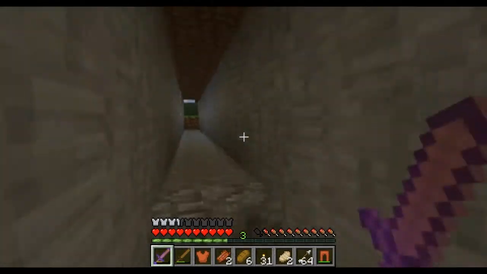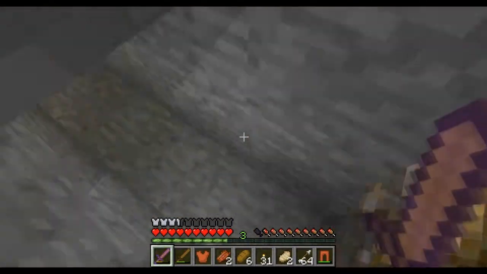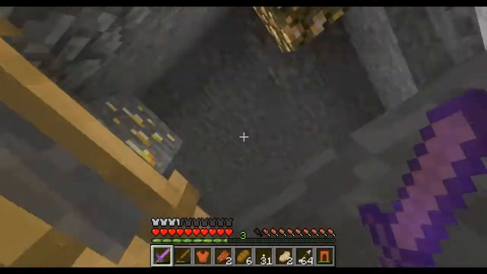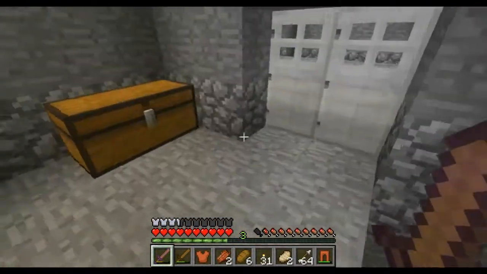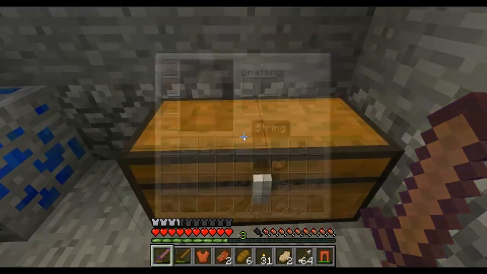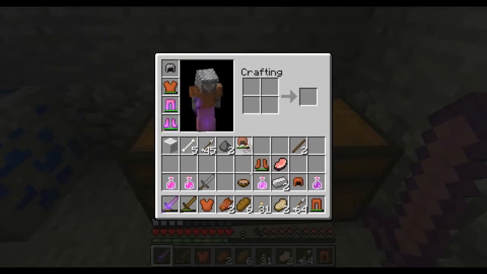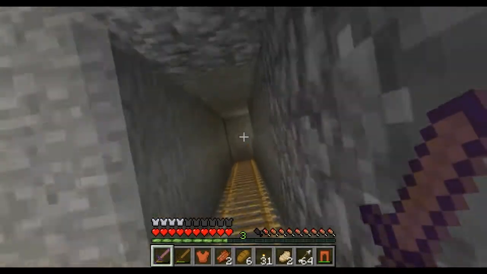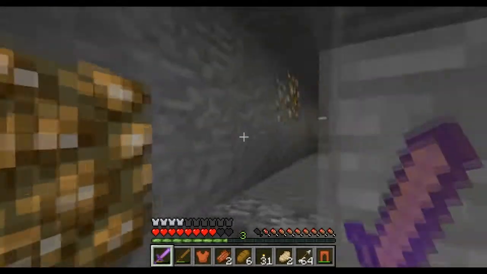So we have an underground passage, which I hope is leading to that room with the diamonds and stuff. Yep! Alright, we have a stone sword, some potions of healing, and a chainmail helmet. Let's put it on.